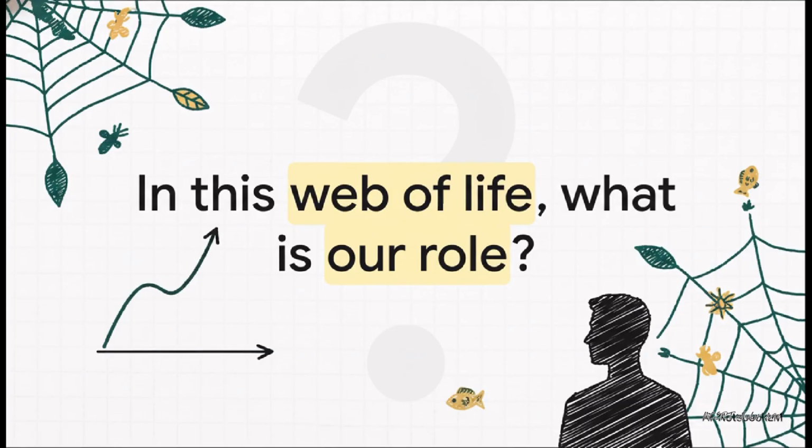So after all this, it really brings us to one last huge question. We've talked about how populations grow, how nature puts on the brakes with carrying capacity, and how everything is connected in this incredible web of life. But what about us? We're the one species that has completely rewritten its own growth curve and messed with the interactions of nearly every other species on the planet. So you have to ask yourself, what is our role in this whole story?